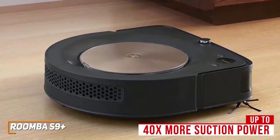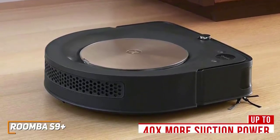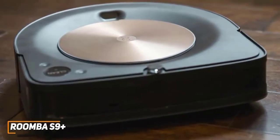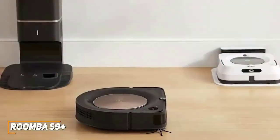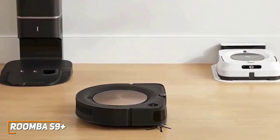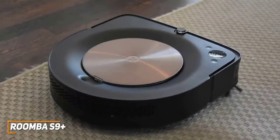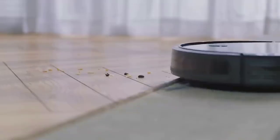The three-stage cleaning system delivers superior cleaning performance and up to 40 times more suction power than lower-end models, so it can effectively remove dirt and grime from nearly any surface. It comes with automatic surface detection to optimize suction power, and the dual rubber brush system doesn't tangle or clog to keep maintenance intuitive. You get a high-efficiency allergen filter, ideal for homes with pets, and top-notch navigation capabilities so it doesn't get stuck easily — though it can be somewhat loud. The Roomba S9+ is the best high-end robot vacuum for anyone willing to pay for the best.